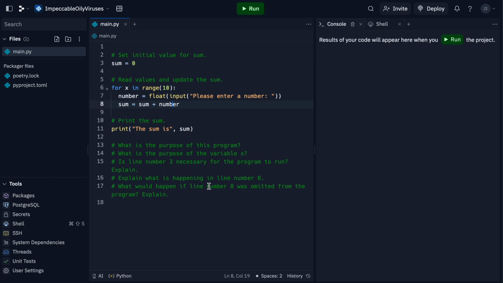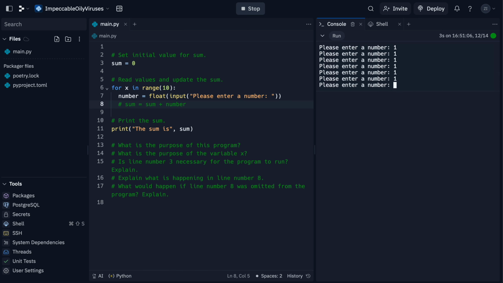What would happen if line number 8 was omitted from the program? Well, we can test it out by running it that way. So let's see. I'll just comment that line out, run it, and I'll do the number 1 10 times again. You can see it says the sum is 0. And you might have already caught on, but the reason is because we set sum up here, and then within this loop, we're doing nothing with sum at all.